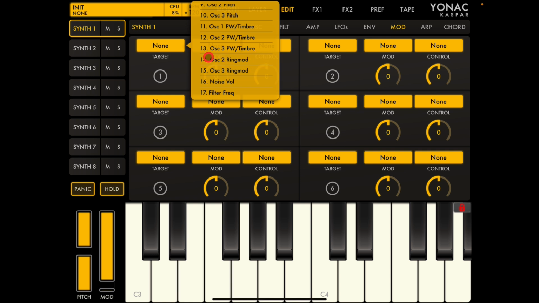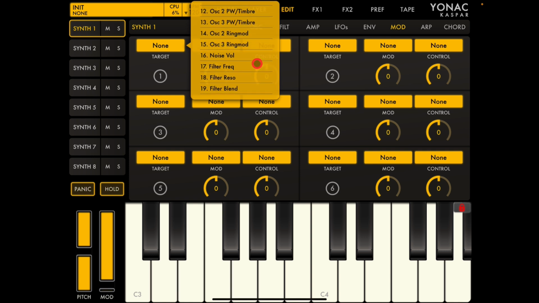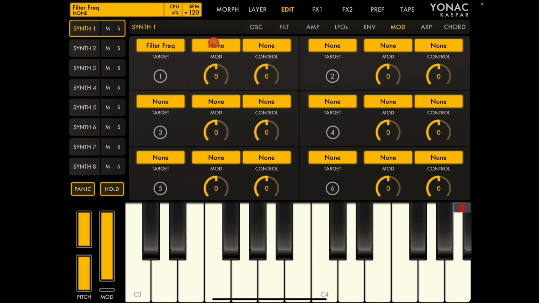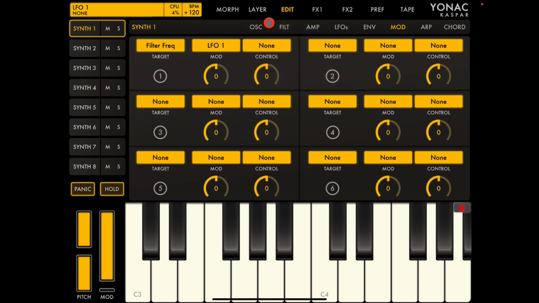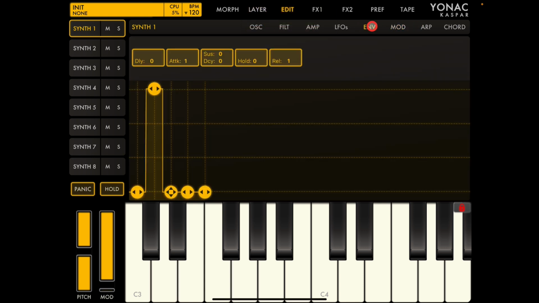Let's choose filter frequency. And then we need to choose what we want to control the filter frequency with. Well, we'll choose LFO1, but you've also got a modulation envelope as well. And there's your modulation envelope, by the way, where it says EMB.